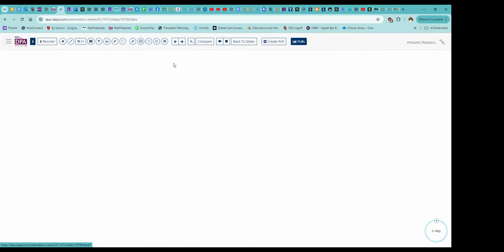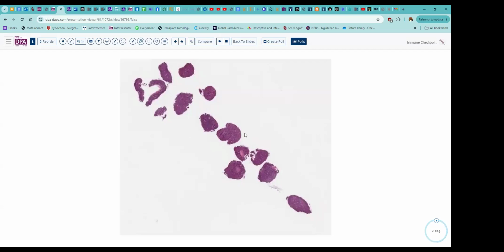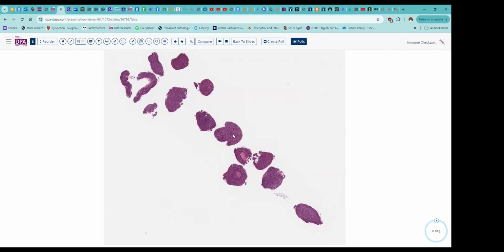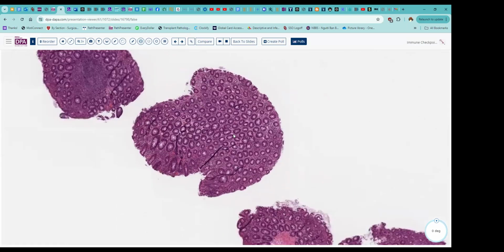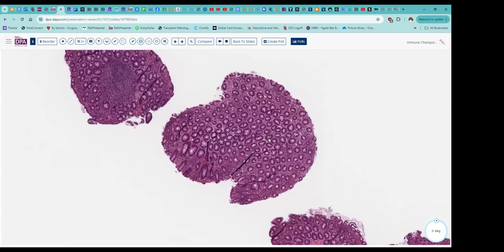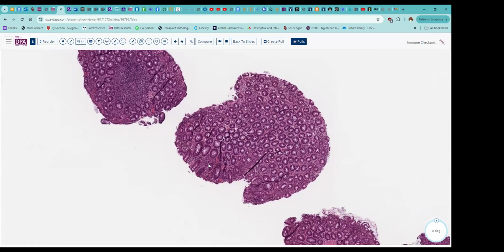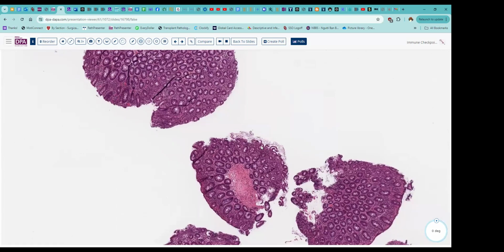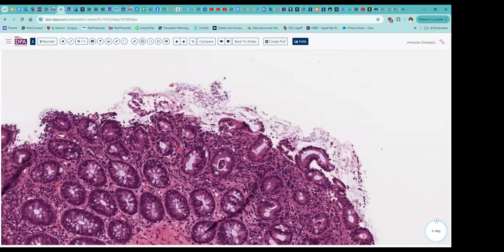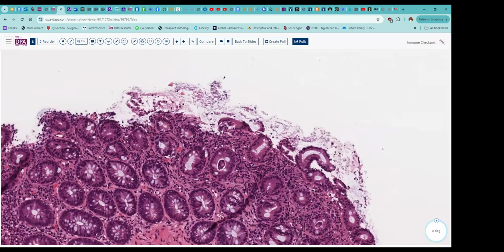All right, well, let's go on to another case. Again, this looks like a blue biopsy. As you can see here, there's a lot of blue to this lesion. And it looks fairly similar to that first case we had. We don't see any pseudomembranes here per se. Here we see a little bit of stuff on the surface, but it's not quite the same as what we were seeing there.